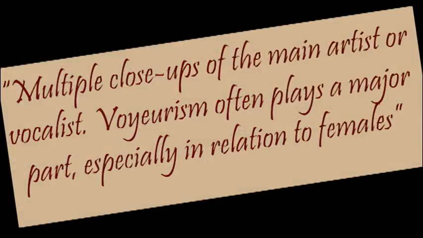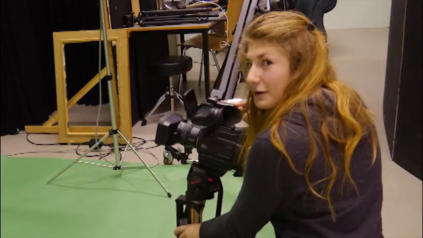One of Goodwin's theories that I saw a lot of in my research is the way in which there are multiple close-ups of the main artist or vocalist, even if it's a band. This is something that I really wanted to include in my music video. I have done this well as there are multiple close-ups of him at different points, which makes it more dynamic and interesting for the audience. I did this by having my video camera on the crane in the studio, so I was able to have more movement and gain a wider range of shots. This is also how I filmed the dancer to get the vast range of shots.